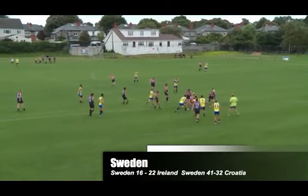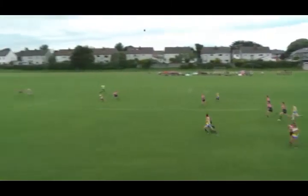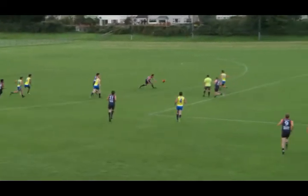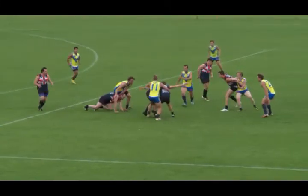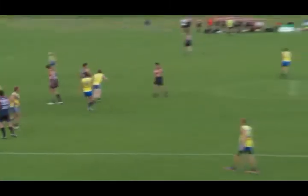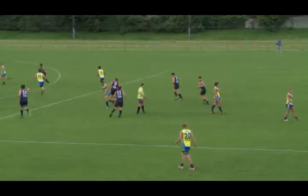Knocked down again by Great Britain. Ball in the pack. Tony Armstrong gets a hands out. Great hand pass out to the running Denmark half-back flanker. Ball is tapped down. Here comes number 10. That's Ollie Deletio for Great Britain. Handballs again. That's number 11, Sam Boyd, trying to get the ball out. That's called holding the ball, though, against Sam Boyd.